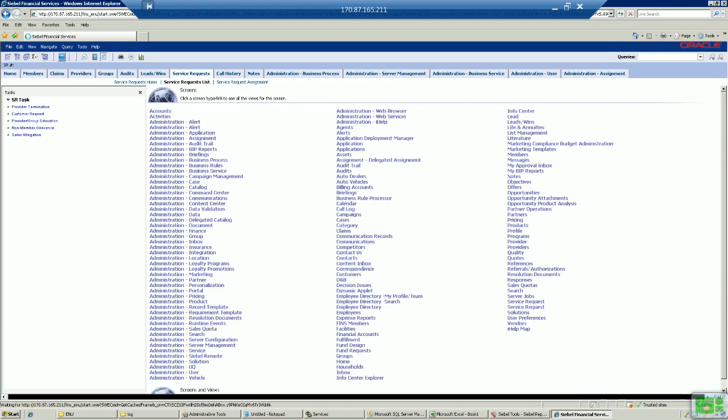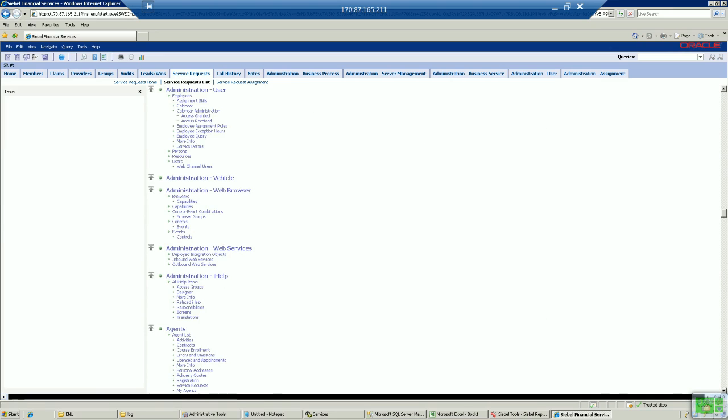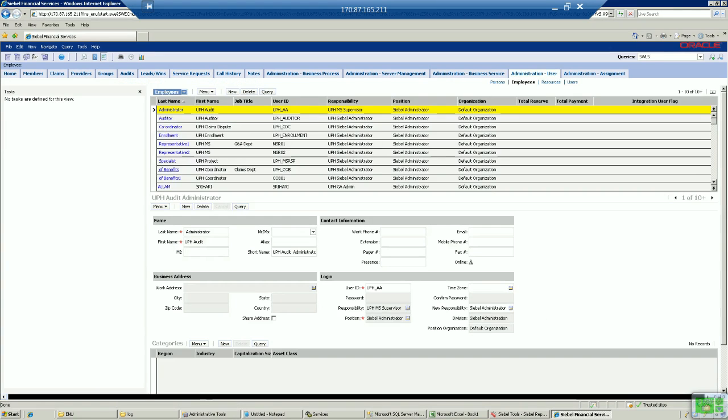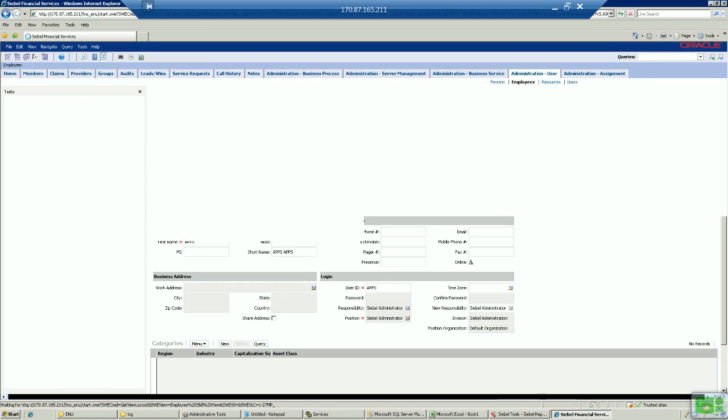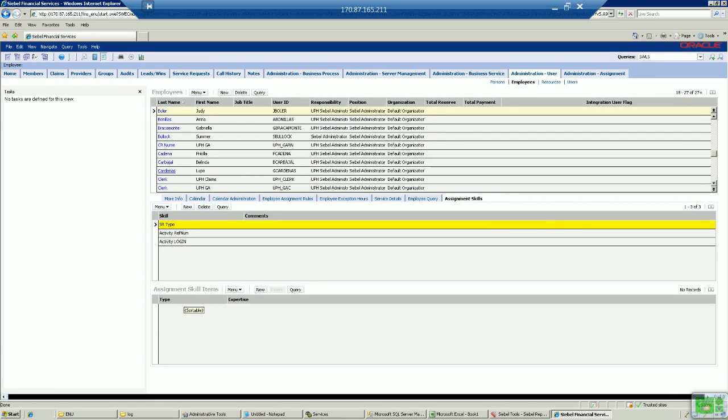So let's go to the administration user, employees, Judy Bowler, focus audit, okay, we added that back.